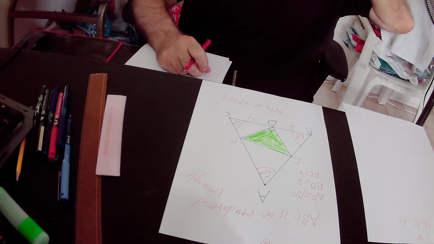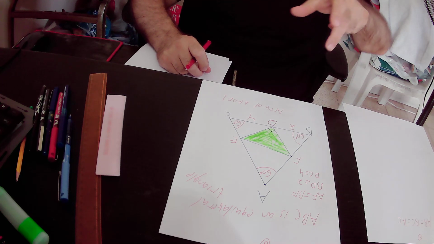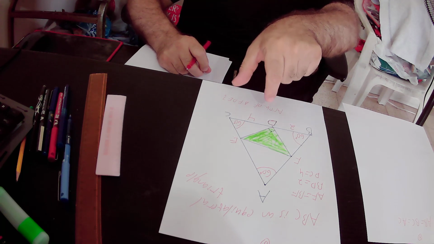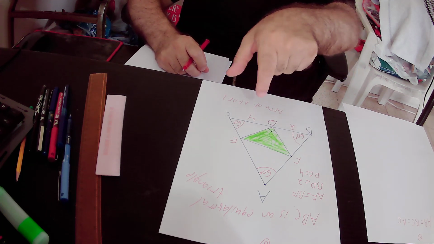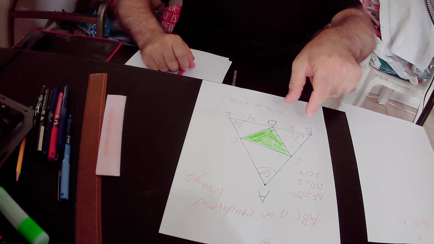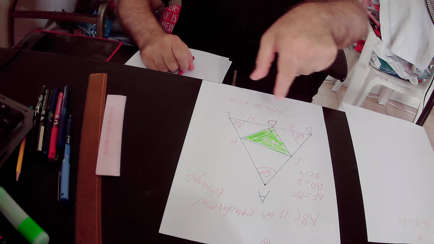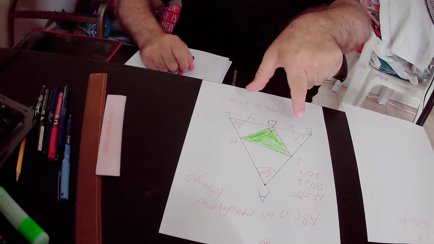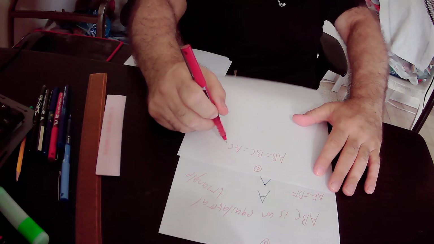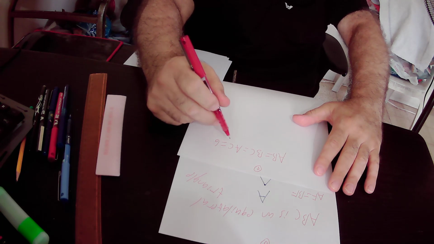Okay, so we know that AB equals AC equals BC, but BC equals BD plus DC, and we know that BD equals 2 units and DC equals 4 units, so BC actually equals 2 plus 4 units, so BC equals 6 units, and that is the value of all the sides of this equilateral triangle, equal to 6 units.